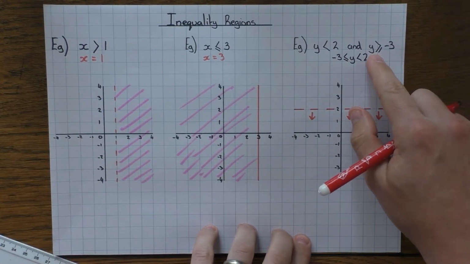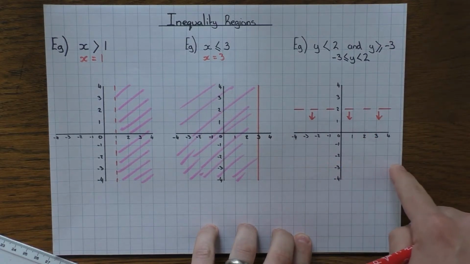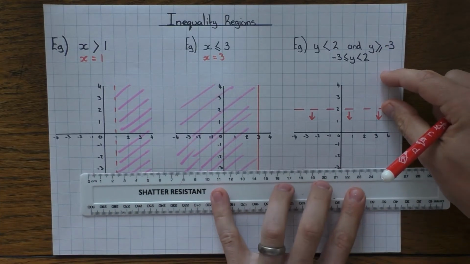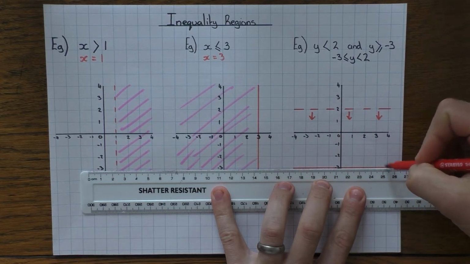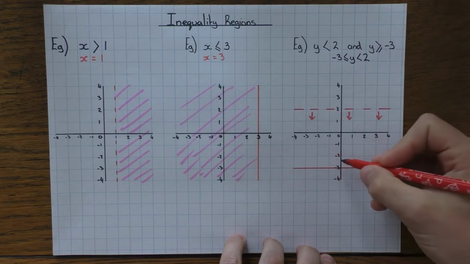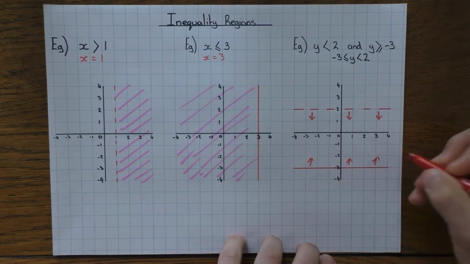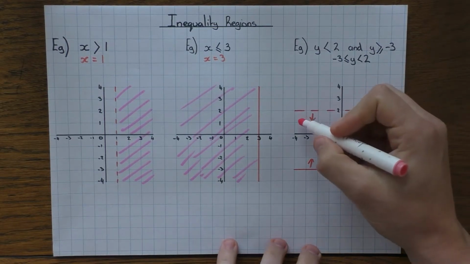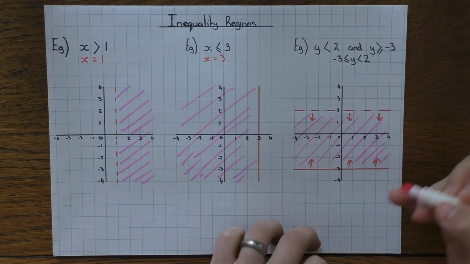And then this one here, again, just imagine it's y equals minus 3, so that's going to be a horizontal line going through minus 3. It is equal to, so that's going to be a solid line. Happy days. Like so. And y is greater than minus 3, so all these values are greater than minus 3. So it's everything above the line. Once you've figured that out, obviously you can then shade in everything in between the lines, like so. Okay.